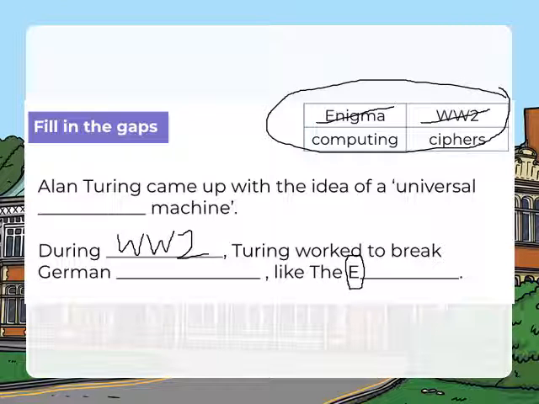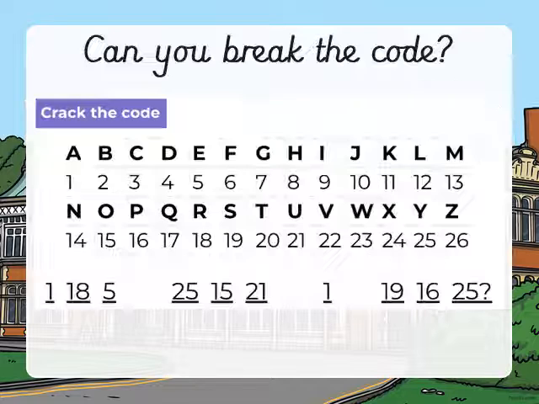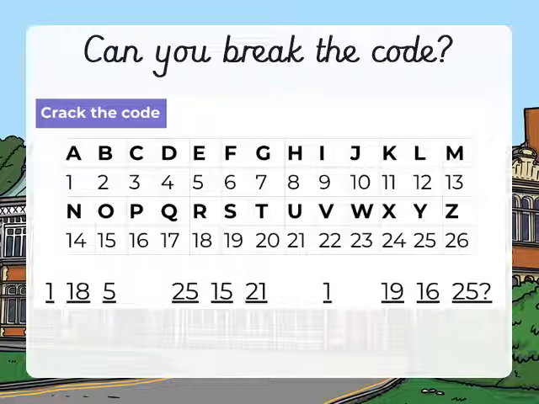And then remember, the word cipher just means code. So I'm going to leave the last two for you to do and see if you can do them again. Remember, cipher is just another word for code. So let's see if we can break this code together. This is really fun. I used to love doing stuff like this when I was younger. So here we go. Can we break the code?